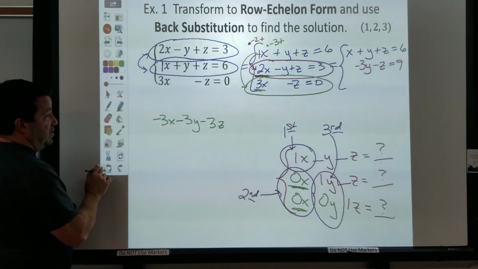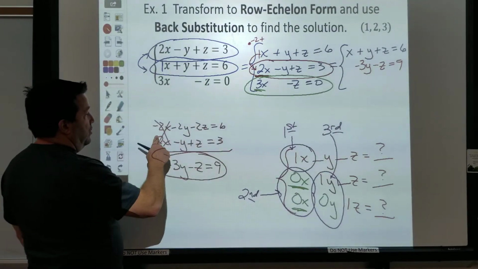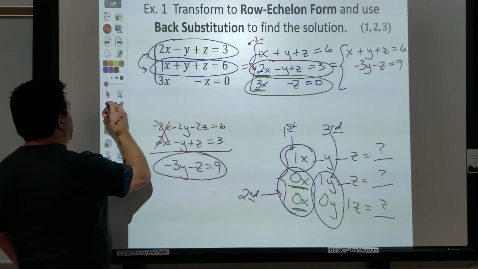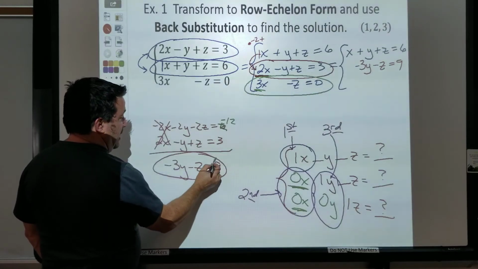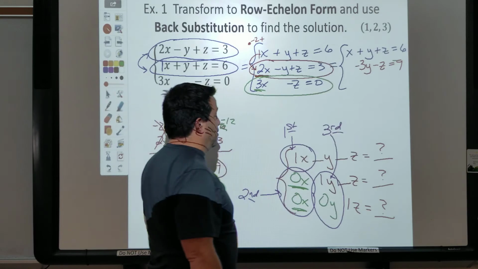I could actually back this up because I erased that. So negative 2, negative 2, negative 2, that should have been a negative 12. And when I added, that would come out to be a negative 9, and that's why that is a negative 9 right there. Okay.